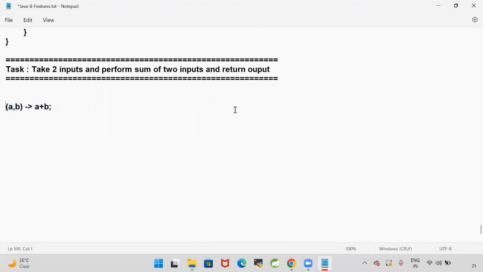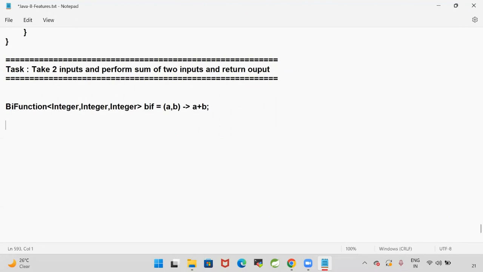Can I store this lambda into BiFunction? Integer, integer, integer. Two inputs, input types and an output type.